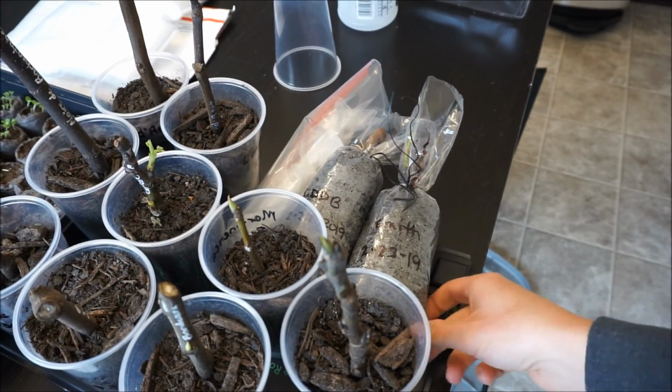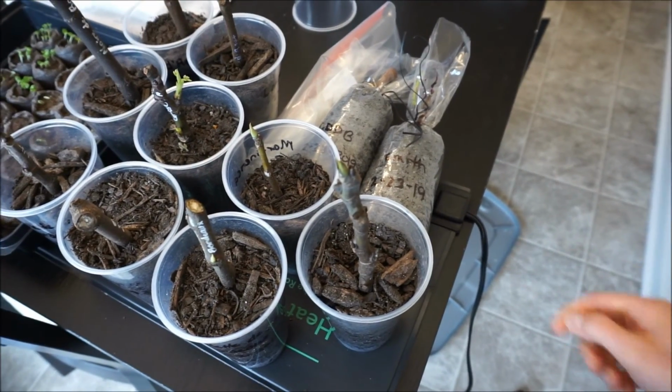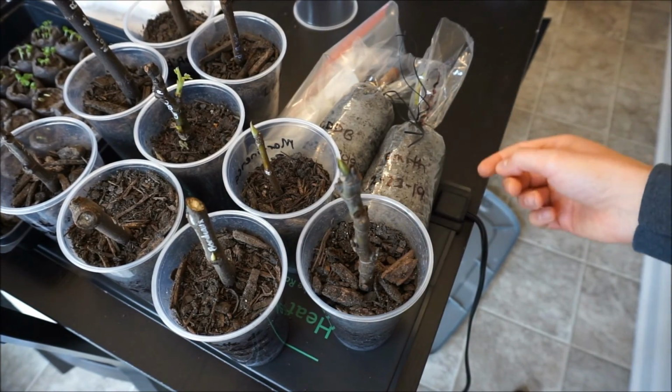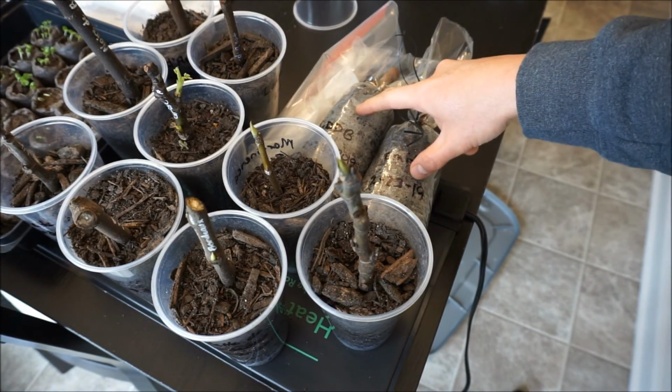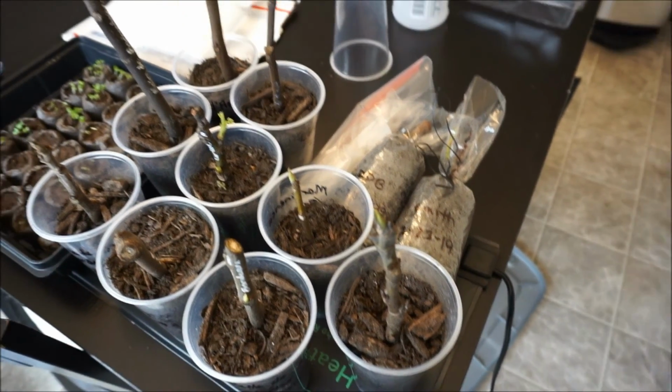I wasn't quite sure where to place these, so I'm just going to place them on the edge of my heat mat to try to keep the bottom roots warm. Well, what I hope will be bottom roots. I'm trying to keep the soil medium warm and keep the tops cooler by keeping them off the heating mat.